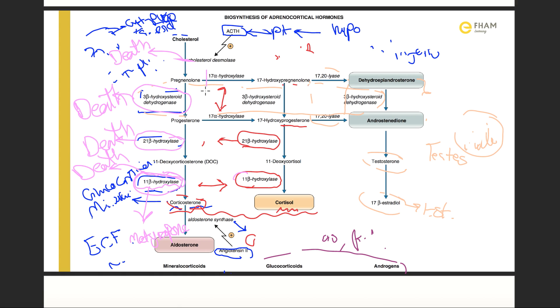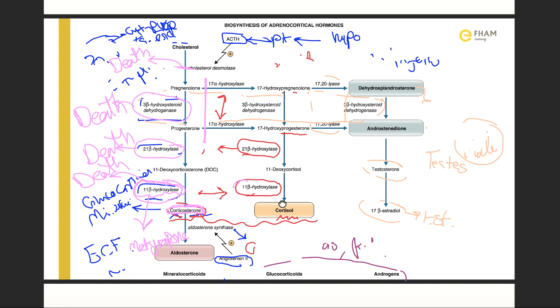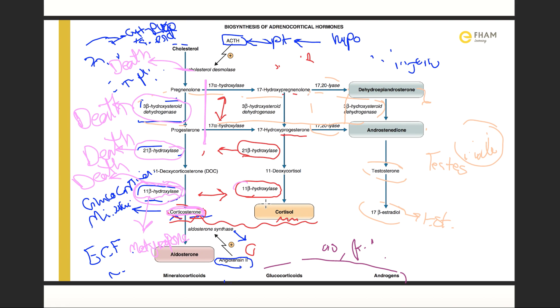Also as we said, if there is a block here in this step in 17-alpha-hydroxylase that we want to have cortisol or androgens especially in men, it's okay and there is no death will result. Why? Because we have glucocorticoid effect by corticosterone as we mentioned before. And that's it for the synthesis of adrenal cortical hormones. I hope it is helpful for you. Thank you very much.